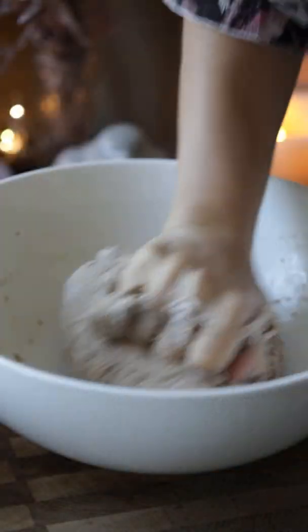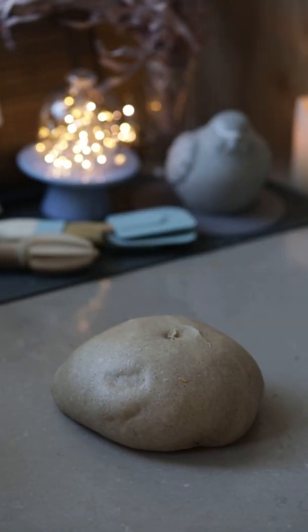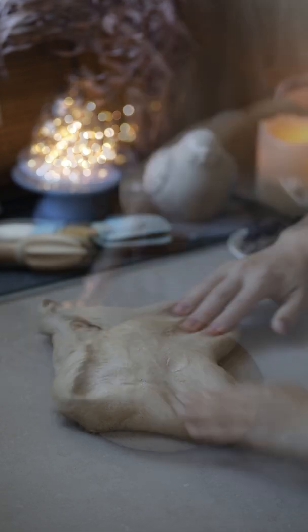Use your hands to do this part and it will come together into this delicious dough. And you want to work this for 10 to 15 minutes until really shiny. And when you press in, it should spring back. That's when you know it's ready.